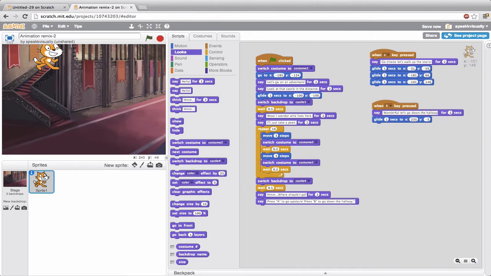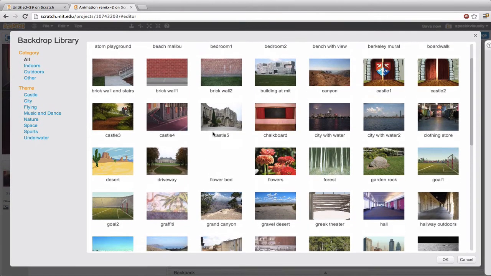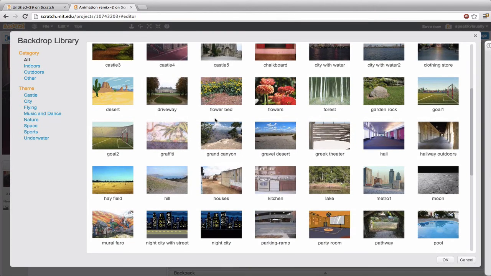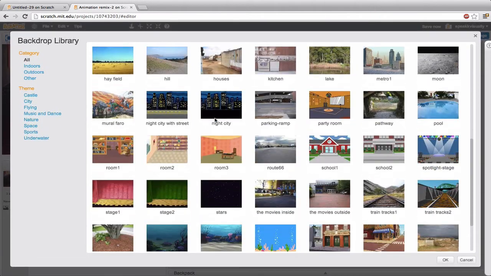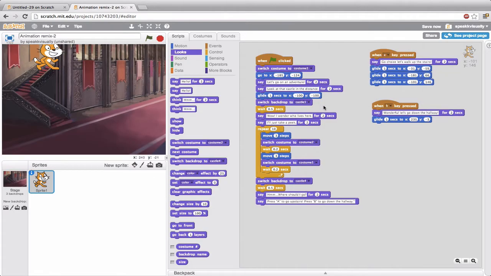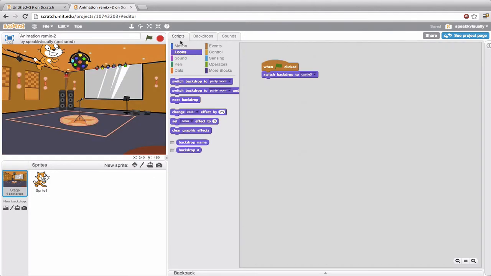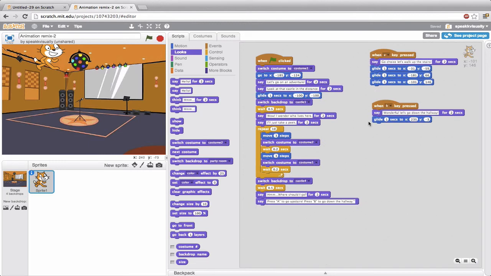Okay, cool. So now, given these options, whether they choose to go up the stairs or down the hallway, we'll give another say block for a certain duration of time, and then we will be on our way. So now we have to create a scene. Well, if we do end up going down the hallway, what happens? So maybe that is where we choose a backdrop here and see if there's a kitchen backdrop or something, or maybe we see a fancy room, or maybe we see the party room. How about we walk into the party room?